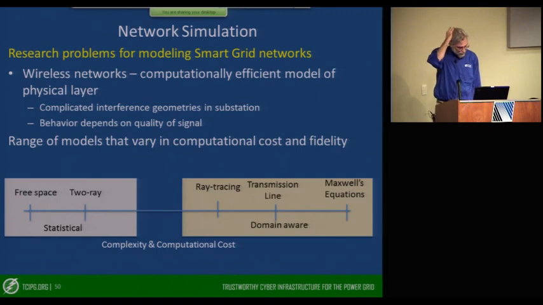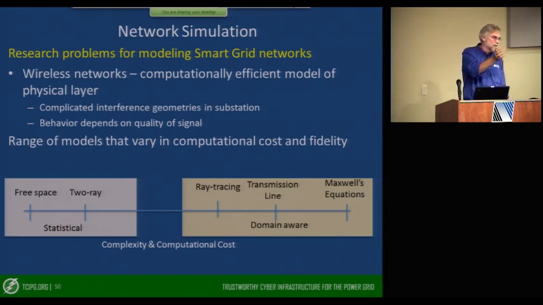So wireless networks have their own set of challenges, but one that's widely recognized is that an accurate high-fidelity model of a wireless channel is going to take a lot of complication. Now, the motivation for us to look at this is that as wireless makes its way into the smart grid, into subsystems or mesh networks or what have you, there are complicated interference geometries that are going to have to be accounted for somehow in your wireless model. When you have obstacles, that affects the radio beams, that affects whether or not messages are received or what the signal strengths are when they are received. And the fact that wireless is being used in the smart grid in places where they have these complicated geometries is the question of interest to us.